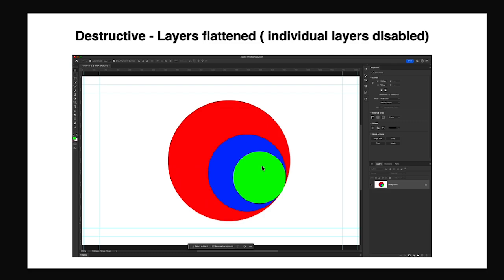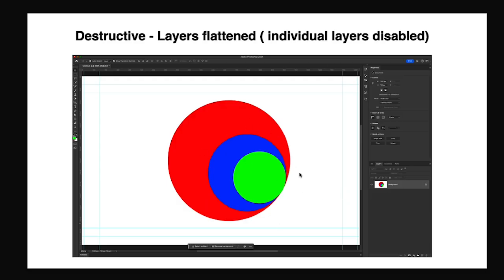I mean, it is to a certain degree. I could still add color effects and add to this, but I can't grab that blue circle and drag it over here and expect to see the part that is covered up by this green circle because all of our layers have been flattened. Now again, there's times where this makes things easier, more convenient, but at the end of the day, this is destructive.